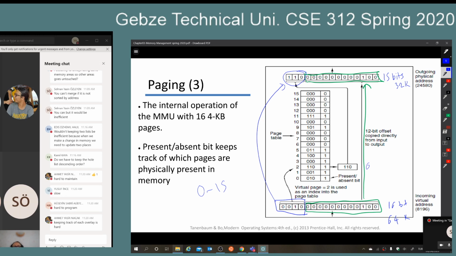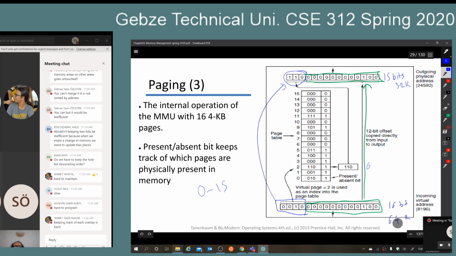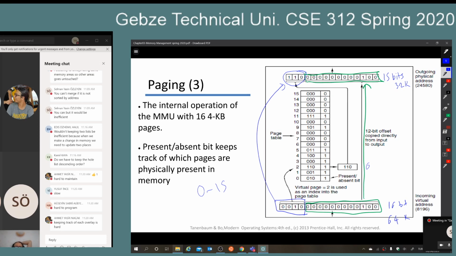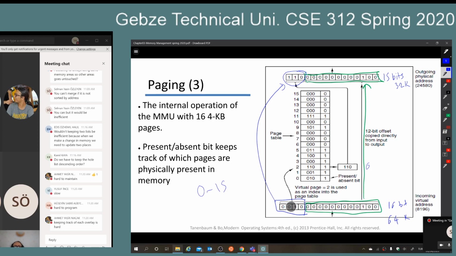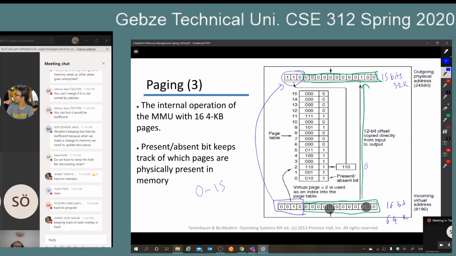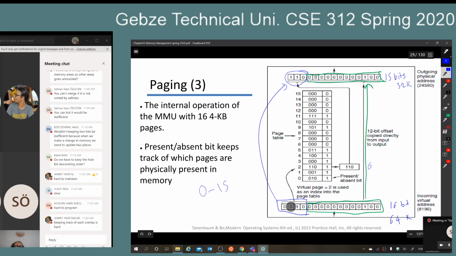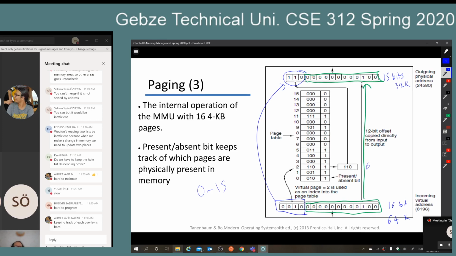So this way I translated my 64 kilobytes of virtual address into my physical address. I made a lookup on my virtual page addresses and converted them to physical frame addresses. This part is called offset, and this part is called virtual page number. So that's the whole idea. The idea is the same as what I introduced before, but that one needed a very large memory space. This one doesn't need that much.